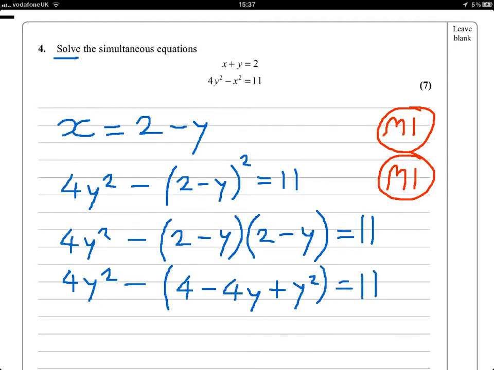Now, I will need to multiply this bracket out, because there's a minus in front of the whole thing. So this will be minus 4, but it will be plus 4y. So I need to be careful when I'm doing that.